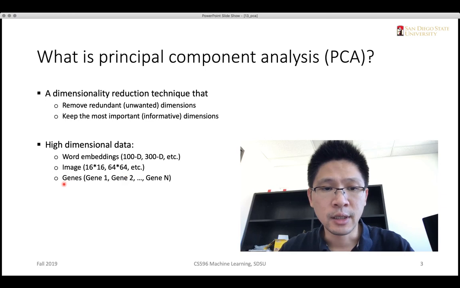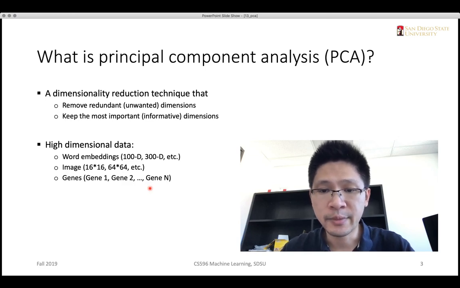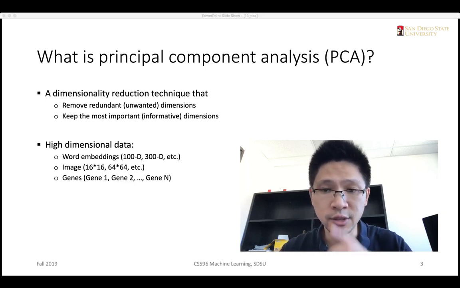And another type of data that we haven't used in this course is genes data or bioinformatics data. For example, how to interpret the meanings of genes which may have multiple dimensions is difficult, because higher dimension data is always hard to interpret clearly. So basically speaking, PCA is a technique that helps to reduce the dimensions in data and to keep those that are critical, so that the interpretation of the data and visualization is much easier.